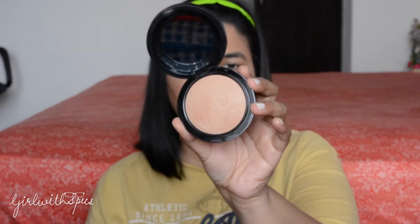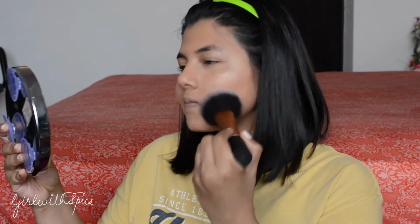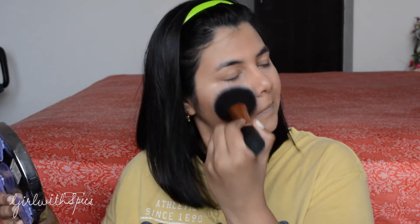Then I'll be setting all the creams and liquids with a setting powder. I'm using MAC Mineralize Skinfinish Natural because it gives a very nice finish to the face and is not very pigmented and heavy. So I'm using a big powder brush to apply it all over my face. This will just set all the liquids and creams in place and they will not move throughout the day.